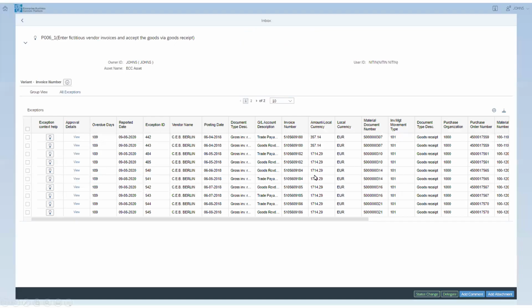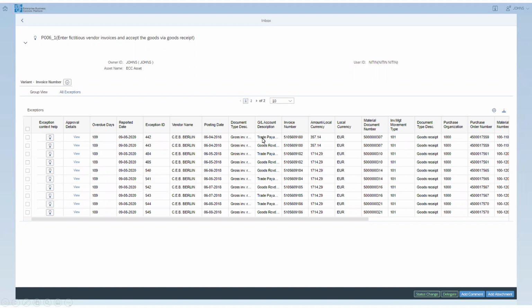I just wanted to provide a screenshot of the type of data that can be reported. And as you start moving across systems, your goods receipt document may be coming from Manhattan Warehousing. Your purchase order could be coming from Ariba or Coupa. Your financial invoice here could be generated from S4. But we have the ability to look across all of the systems and bring that data back into one work list for your risk owner to review.